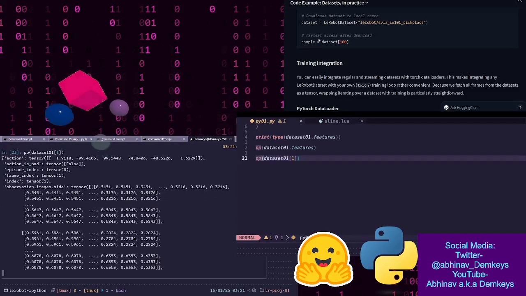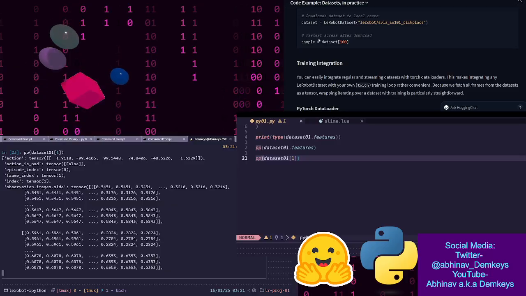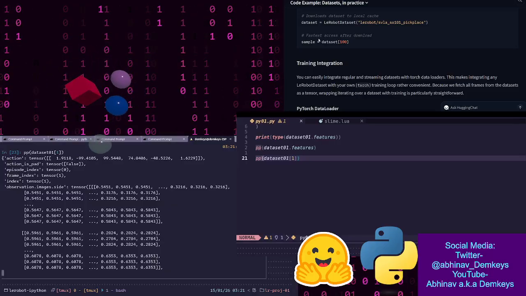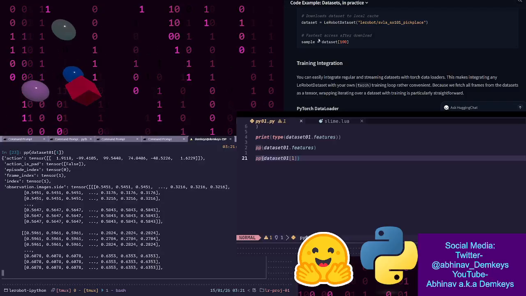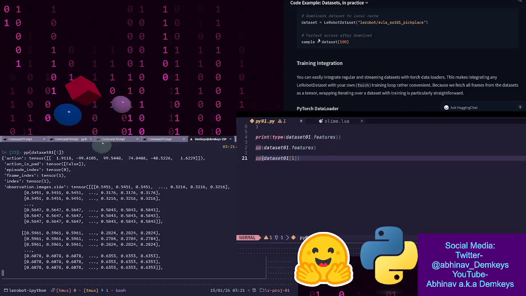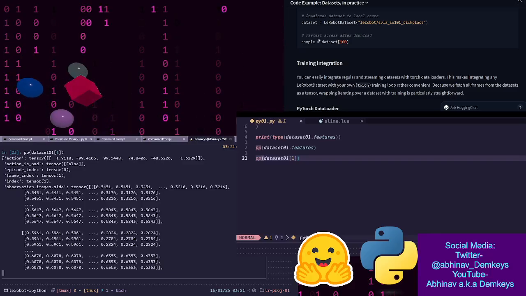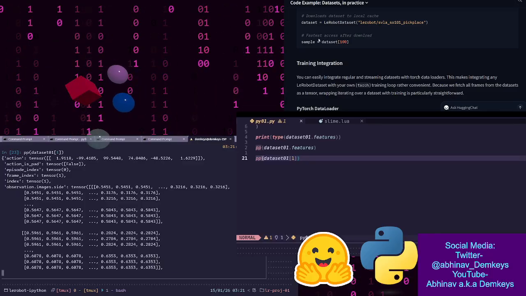Okay, this is our data set. So we have action.is_pad, episode index. All of these are tensors. Okay, frame index, observation.images.side.